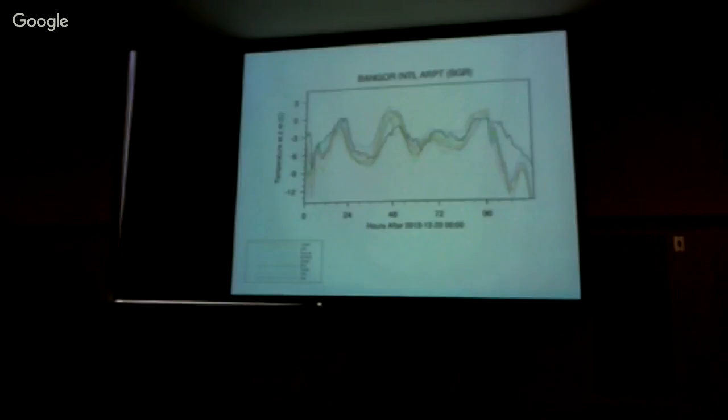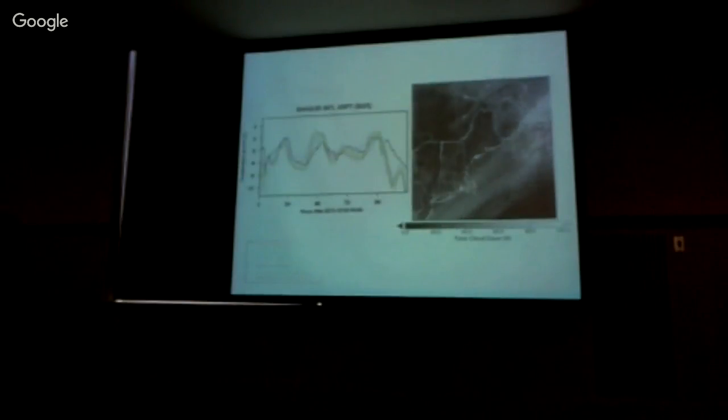It's particularly in the last 24 hours of the simulation, you see this large cold bias amongst all of the simulations. And it turns out this is a result of a well-known model bias. During this last 24-hour period of the simulation, the storm is moving offshore and the skies begin to clear. And it is during these types of conditions, with a lack of cloud cover, that the model has a tendency toward excessive radiational cooling at the surface in locations that have snow cover. So in Bangor, there was a snowpack at this time, and so the model 2-meter temperatures are looking colder than what they actually were.